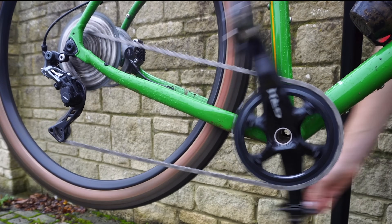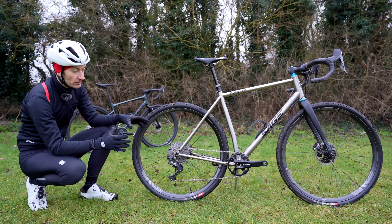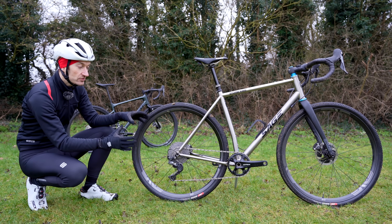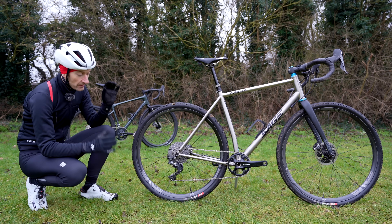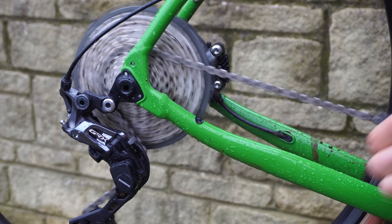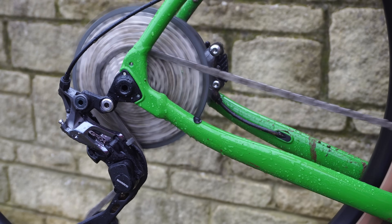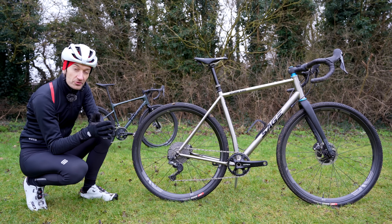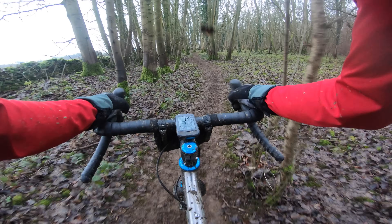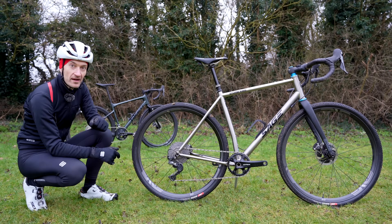There are ways of fitting a bigger cassette onto a GRX setup, which I'll cover in a future video. In this video I'm focusing on what Shimano sells you as stock and what bikes will be specced with, rather than going down the customization route. So range is a drawback with this one-by setup. The other big con is the gaps between the sprockets, which are bigger than on the two-by. If you're a roadie coming to the gravel bike market, not being at your ideal optimum cadence at all times can be an issue, though for off-road riding personally it's rarely a big problem.